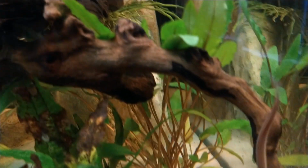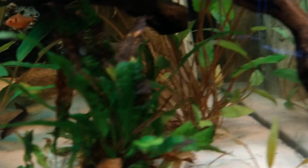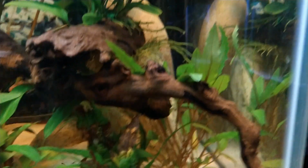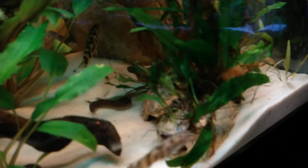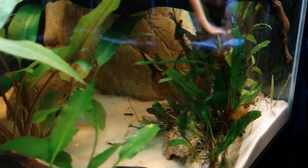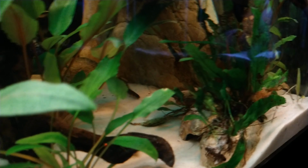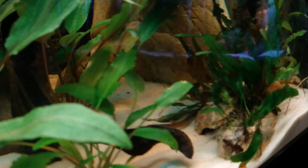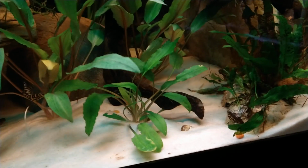I've added this Crypt Wendtii in the back. Wendtii, I believe it's pronounced. It's got a lot of leaves. Anyway, a little shade going on here. There's one of them I broke apart and had some babies I put in. They've got a little cave thing going on under here. I don't know that it was designed for a fish tank. I think it was designed for a reptile tank that I had years ago. But anyway, I glued Java fern to that. The coolie loaches absolutely love going in and out of there. That's a little house for them.